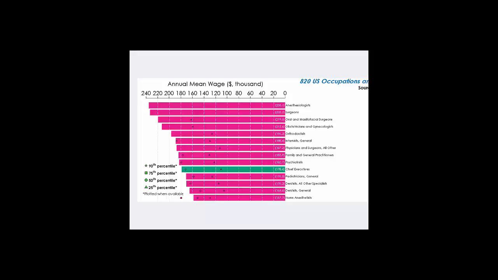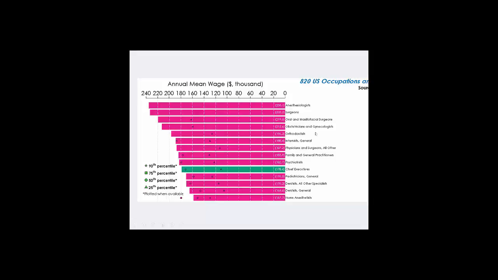You're going to notice that we have a couple of bubbles here. The zero bubble is our median, and the triangle bubble here is our 25th percentile. Clearly, there's more to the left-hand side of this graph. I just wanted you to see where the median or mean values are. And we can see that anesthesiologists, in terms of thousands of dollars, earn about $235,000. This is back in 2010. Surgeons, on average, earn about $233,000.